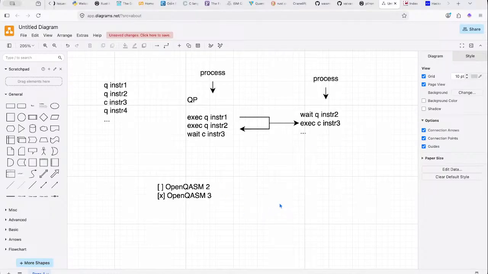That's basically the idea. But yeah, what else?